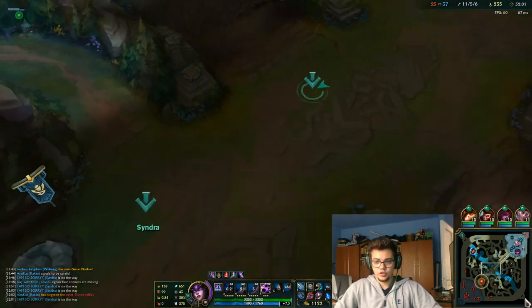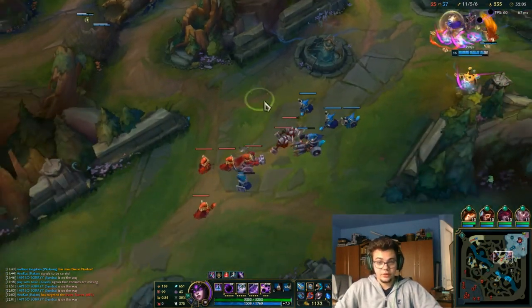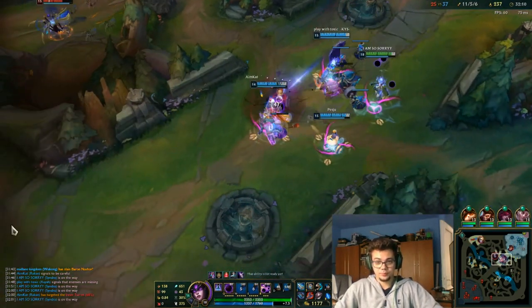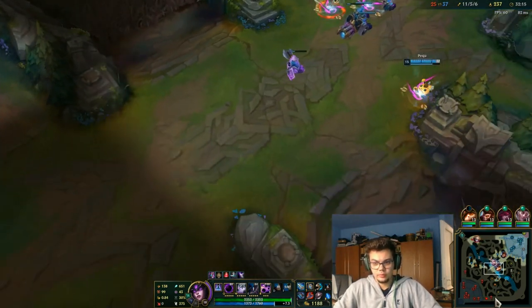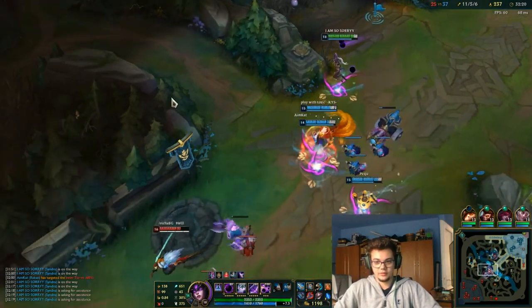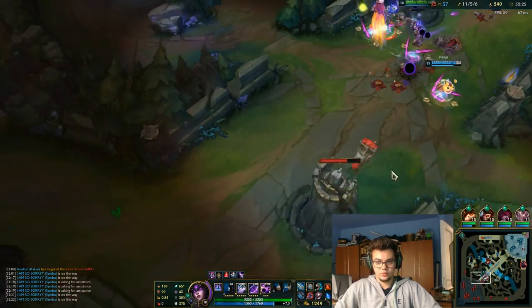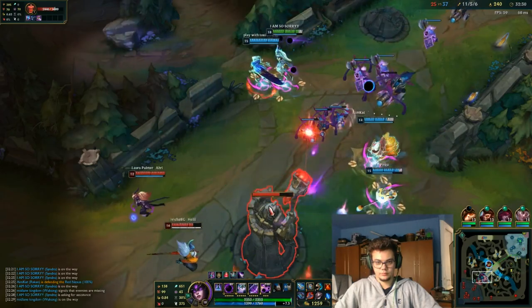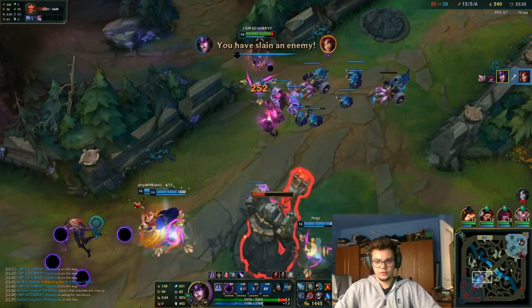Now we should just go mid. We can end it. Even if Sion split pushes now, it doesn't matter, okay? Because he doesn't have time to actually end the game. And also look on top as well. He can do that. It's not turning into a base race because the minion is there. And this guy should actually come with us. Go. I shouldn't have ulted there, but it's fine.